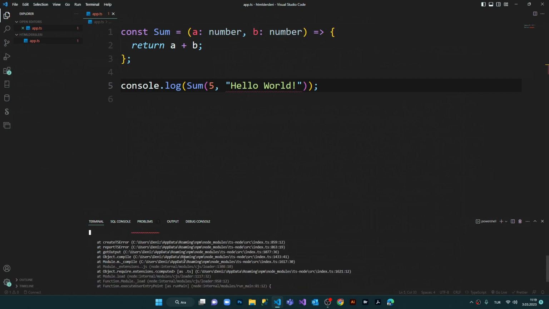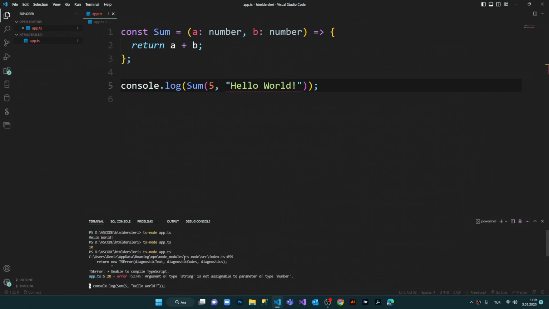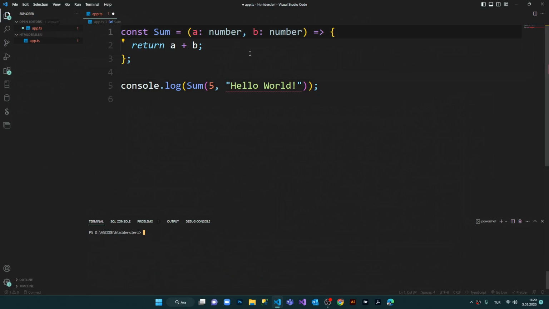Exactly as expected. What if I change the type of the second variable? What is gonna happen? Let's see. What happens if I don't put any pre-declared type like number? Okay, I'm saving.